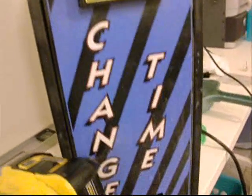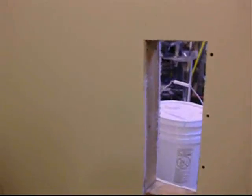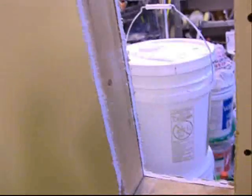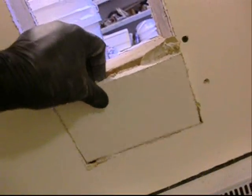It's change time. I think I bought this 2 or 3 years ago, and I cut a hole in the wall. I've been working on this for a good hour. Like that snake pit of wires that I found inside. There was more, but I shoved them out of the way. Anyways, I gotta patch this now. Put that piece back in like that.